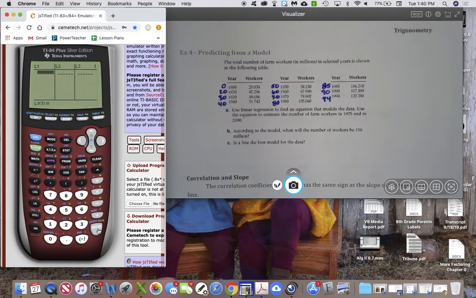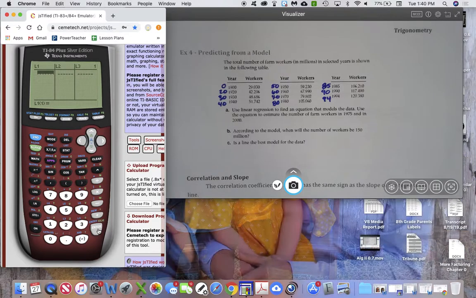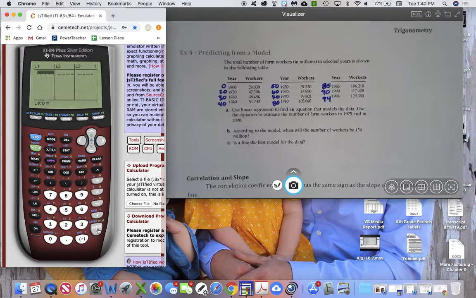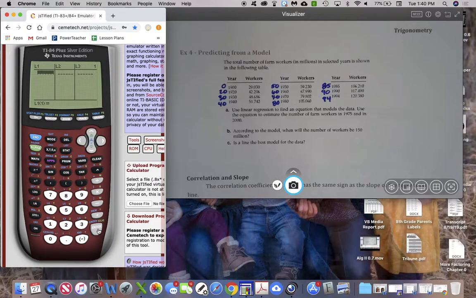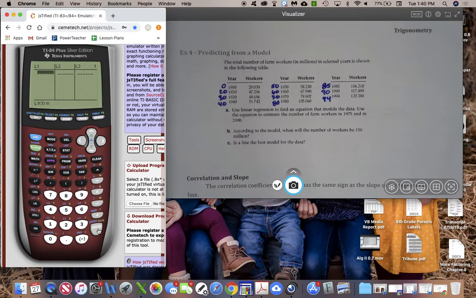What I want you to do for homework is to type all of this stuff in using the 0, 20, 30, and so on, and see if you can remember how to spit out an equation. No, that's your homework. I meant no actual homework. Don't do any of that yet. You probably can if you want to, but don't do any of that yet.